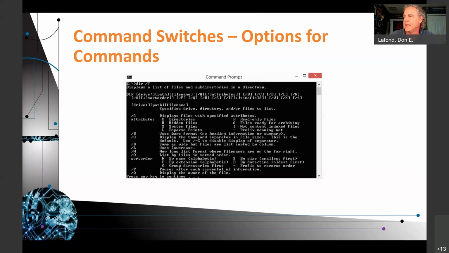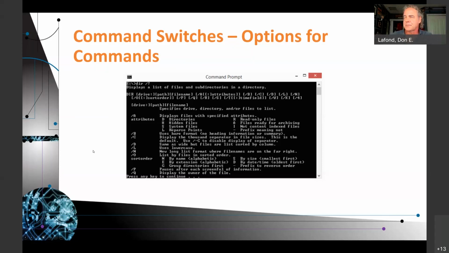Or /B, it uses bare format, no heading information or summary. /C displays the thousand separator in file sizes. So there are a lot of minute details. Maybe you're looking at a lot of data in ones and zeros and in dollars, and you're like, man, I really wish I had the comma format. Well, there's a way to do that, but you're probably not going to remember it. But if you do dir /question mark, it'll help you to remember that.